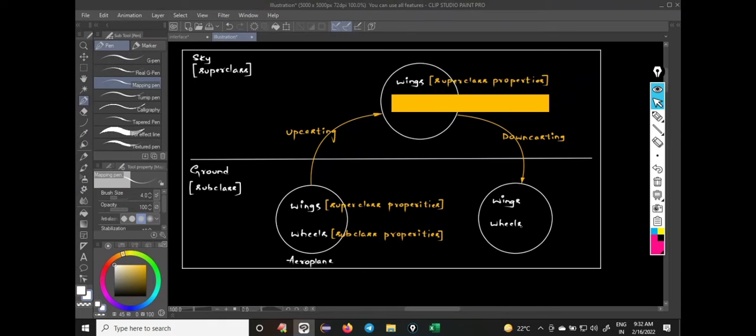Upcasting and downcasting play a major role for subclass properties.